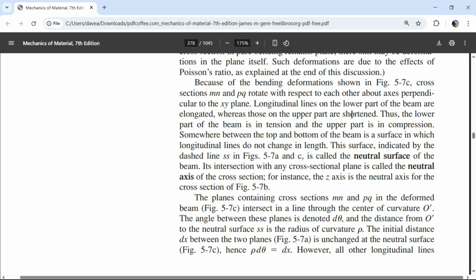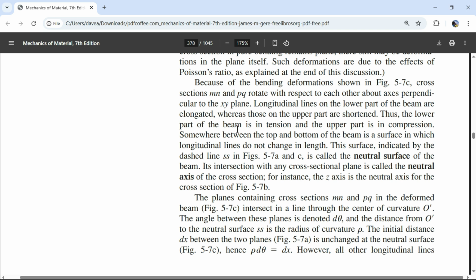Cool. So it's also good just to kind of mentally stay 2 steps ahead of a textbook. And that's where it's just, if you get to a figure, go to that figure. Even if it said right now, hey, in chapter 2, section 2.1, there was something going on, you should just instantly go there and then maybe spend that day reviewing that section. Cool. All right, so the longitudinal lines, yes, the lower part elongate and then the upper part shorten.